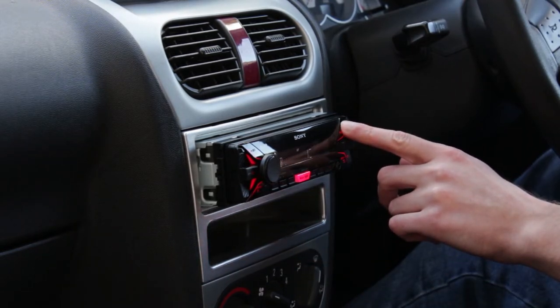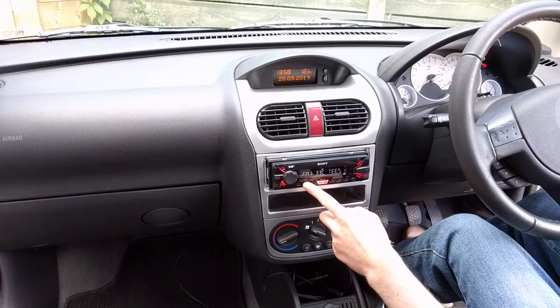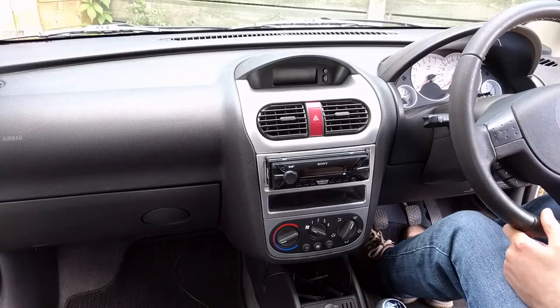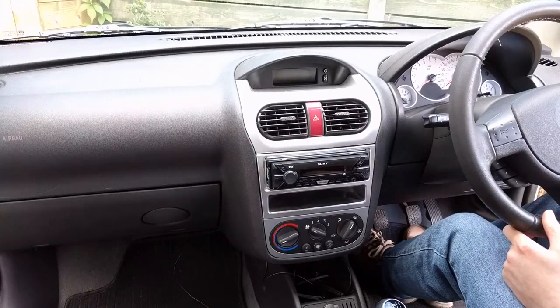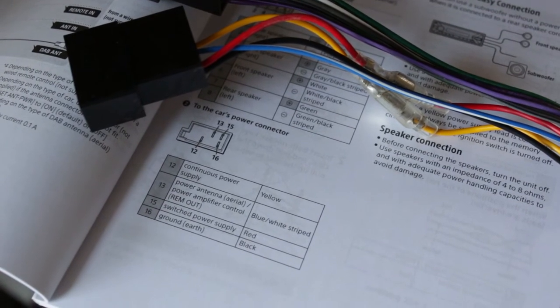Something we also need to check is that the radio is powered correctly. This can be done by setting some presets on DAB and FM. Turn off the ignition and remove the key, then turn the ignition back on and check the presets. If they have disappeared and the radio initialises again it could be that the switched live and permanent live are the wrong way around. The wiring adapter has bullet connectors on these wires so that they can be swapped over if required. The manual for your new radio will have more information on this.